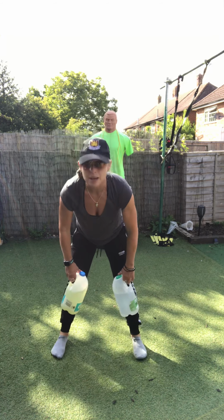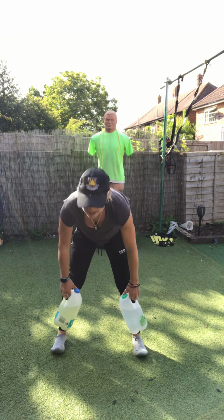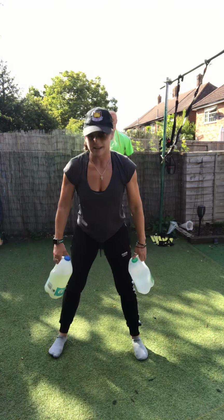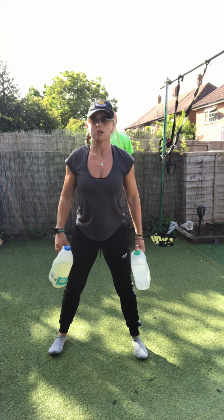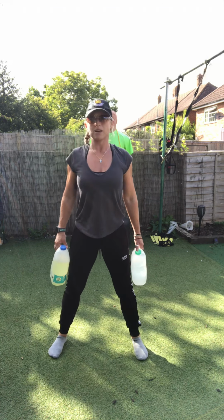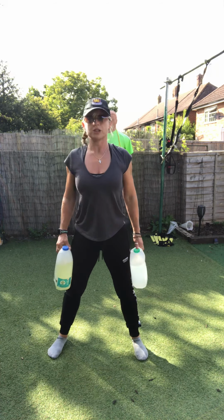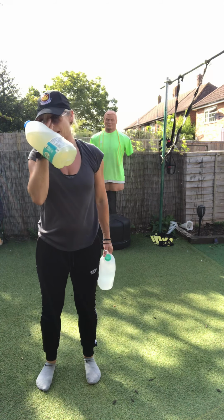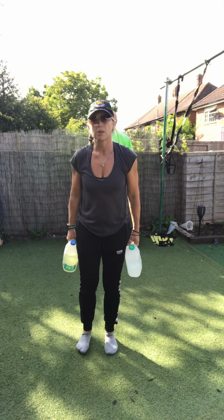Deadlifts. Let's go. Tip. Pull back. Tip. Pull back. Tip. Back. Well done. If you're still going, keep going. Don't stop. Stay with me. This will make you stronger. Better posture, better control. Stop there. Last exercise coming up. You've got those narrow rows to finish off.